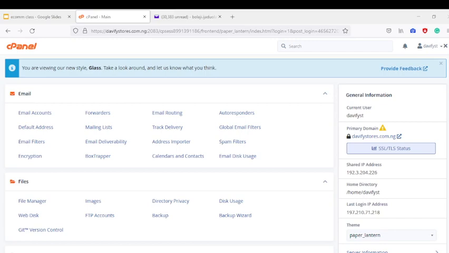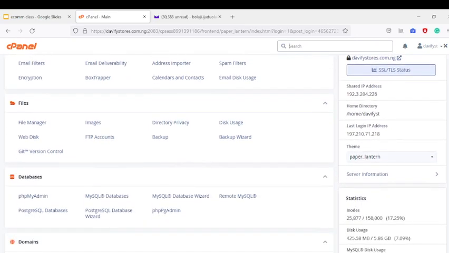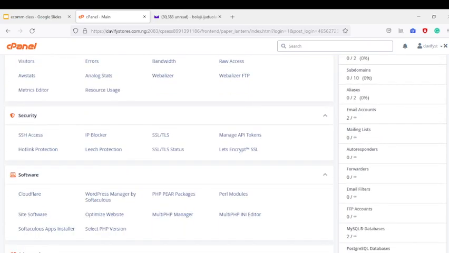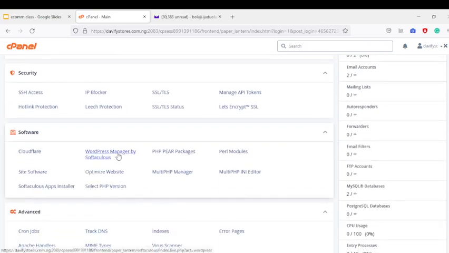So let me log in. All right, so here is my cPanel. Don't forget I talked about this cPanel. This is where everything that I will be needing resides. So I want to install my WordPress. What I will do is scroll down in my cPanel. I will see an option here called Software. Now this software menu helps me install software on my site, on my hosting server.